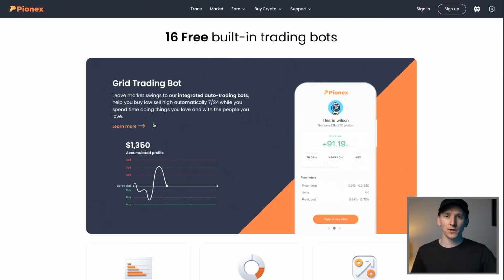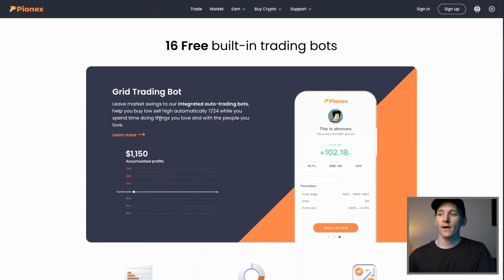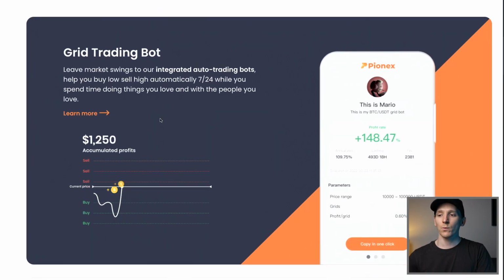Next, I'm going to come to the first trading bot, which is a grid trading bot. Actually, Pionex has a lot of bots that are slight variations on the grid, but once you know what the grid is and how it works, you can then obviously use the other bots quite easily, just with the addition of a bit of knowledge. So I'll show you exactly how a grid trading bot works. They actually have this on their homepage, and it displays it really well.